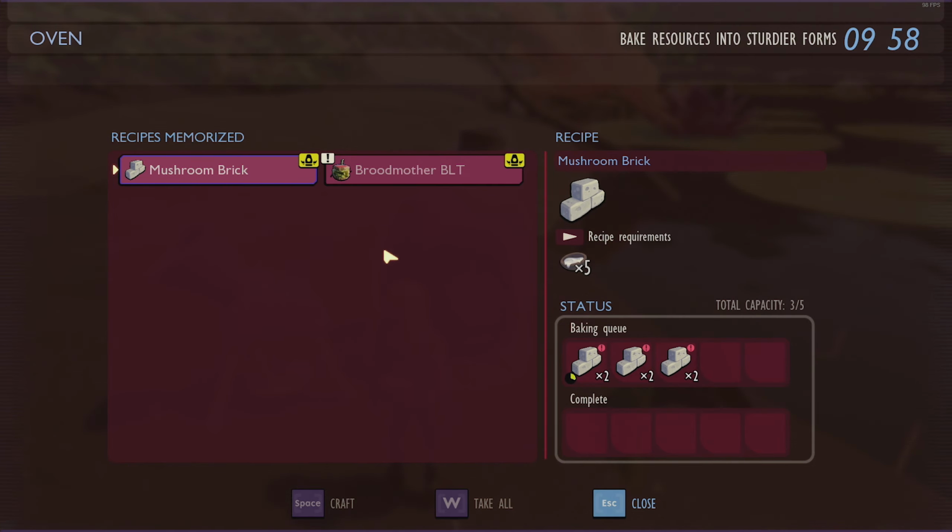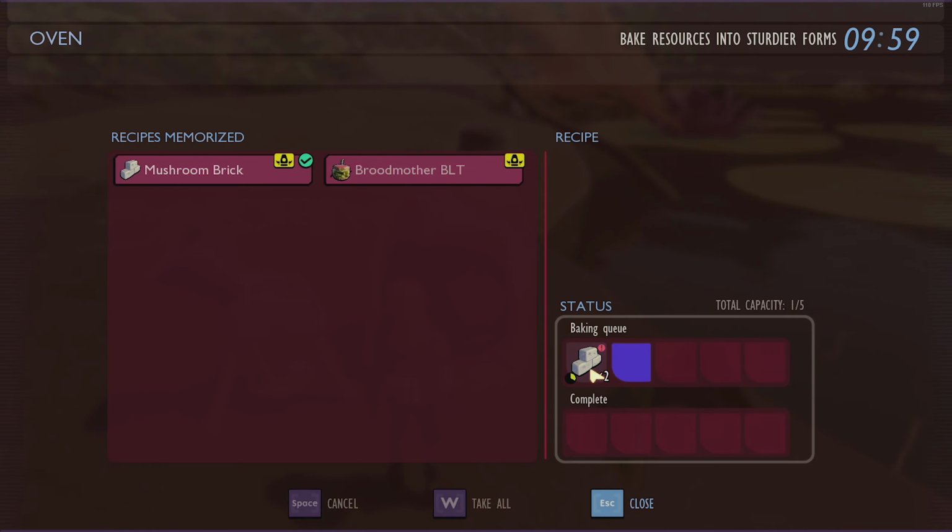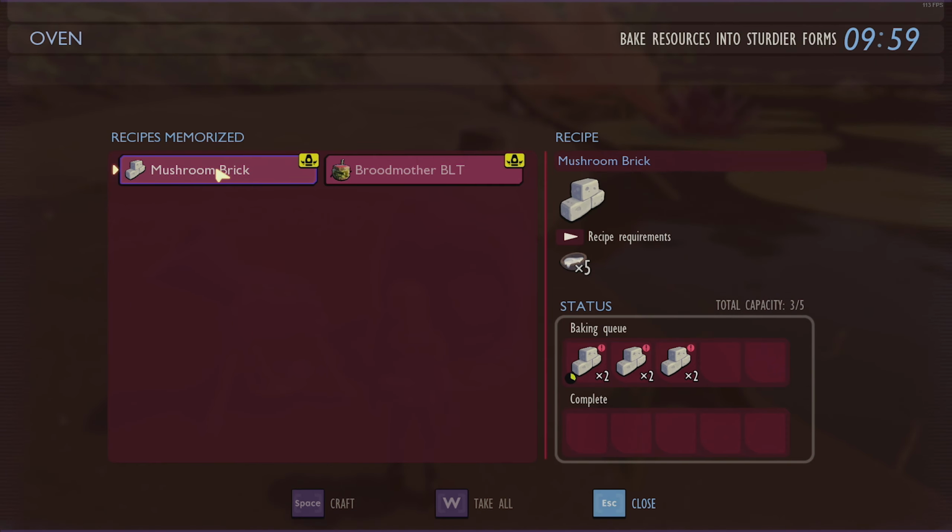Okay, so we'll get back to the oven now. You'll see, there it is. Broodmother BLT requires 2 bombardier parts, 2 ladybug parts, and a thistle needle. That's it. You make that, you go back to the broodmother's den, you put it in, and boom, she appears, ready for you to get your butt kicked. No, I'm sure she will. I'm sure you will kick her butt, obviously.